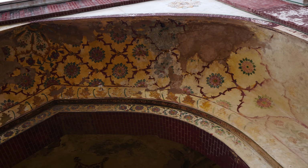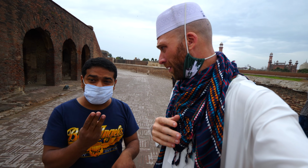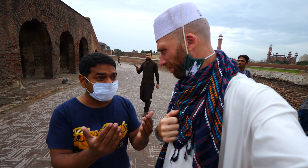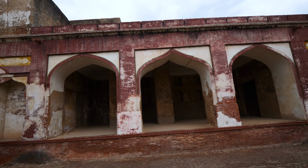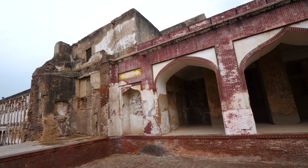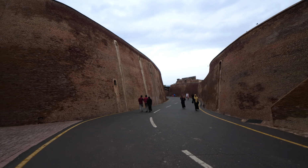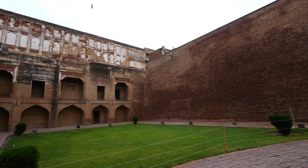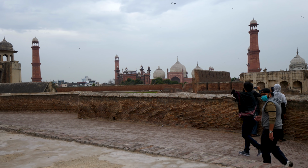Actually, Delhi was the first capital of the Mughal dynasty, but later they shifted to Lahore. Akbar the Great made the city the Mughal capital, and Akbar the Great also built the city's 12 gates and 9 meter high wall. After Akbar, Jahangir was born in Fatehpur Sikri. Okay, Fatehpur Sikri, right outside of Agra. After Jahangir, Shah Jahan was born in Lahore, and then he was crowned in Agra. But he made Delhi the Mughal capital because he loved Delhi, but he also loved Lahore. This guy knows his history, man.